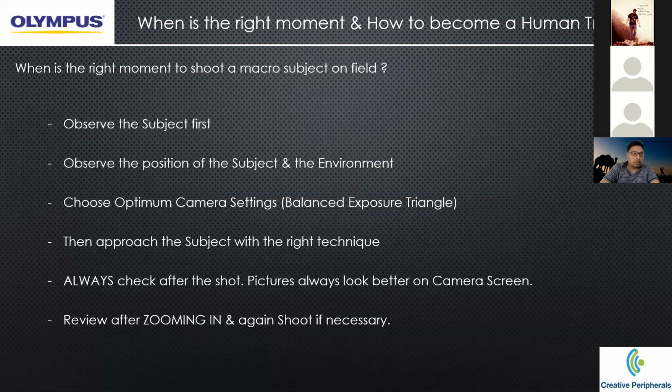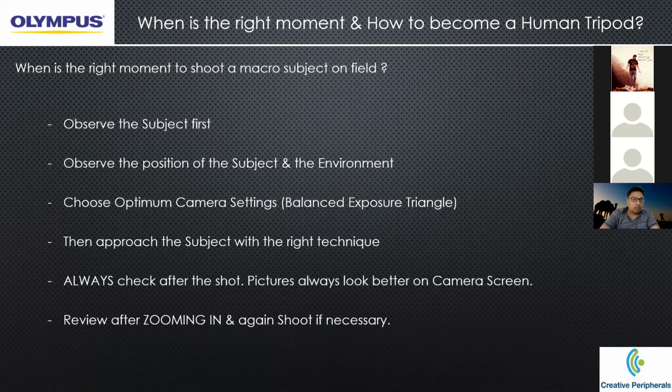Now, after shooting, there are two more things I would like to mention. Always check after the shot how the picture looks on the screen. See, on a small screen, it will look very good. Okay, it will look marvelous. But when you go home and then see it on a big screen, it's gone. It is just like, oh, ये मैंने क्या shoot किया है? Focus तो है ही नहीं, यहाँ तो गया ही नहीं, angle क्या है, ये अजीब दिख रहा है. So please always check and review after you shoot.